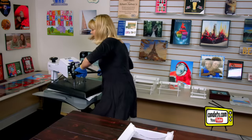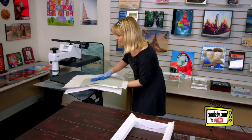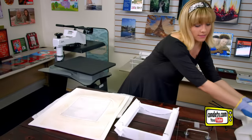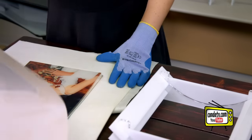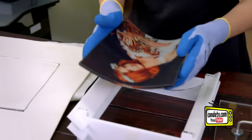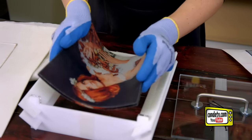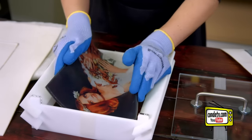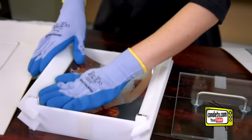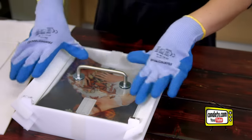That sound means we're done, so we're going to swing away our press and move this over to the side. Remove the rubber green pad and we're going to move it into the jig. It's going to be a little hot and a little gooey-ish, and we're going to morph it into this jig. It fits down in there nice and snug, and then we put the lid on top, and we wait for it to cool.